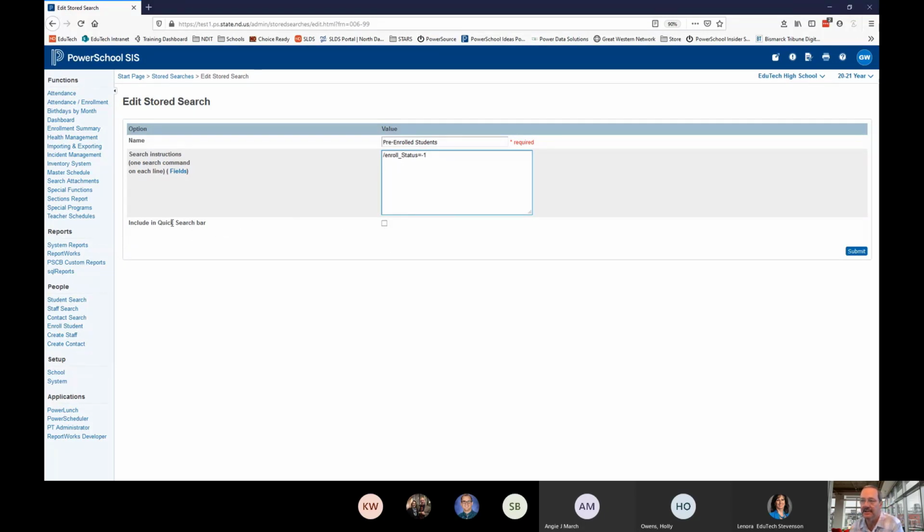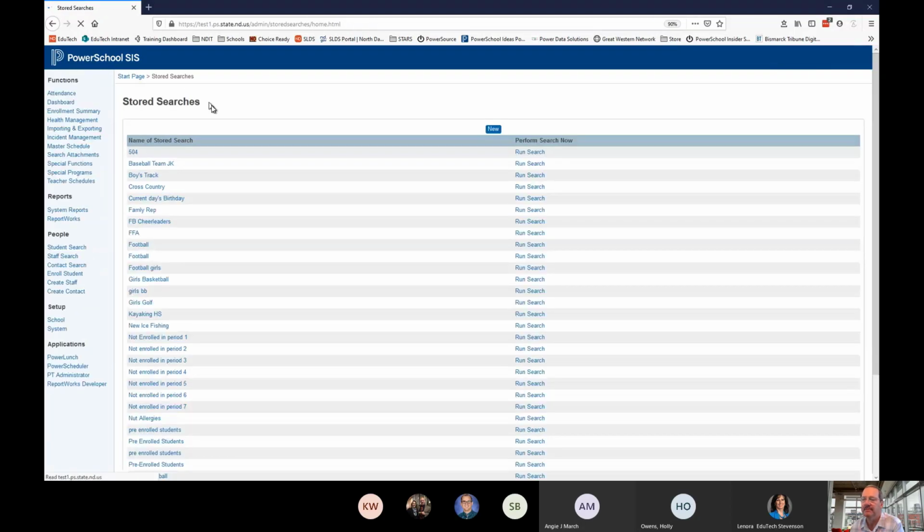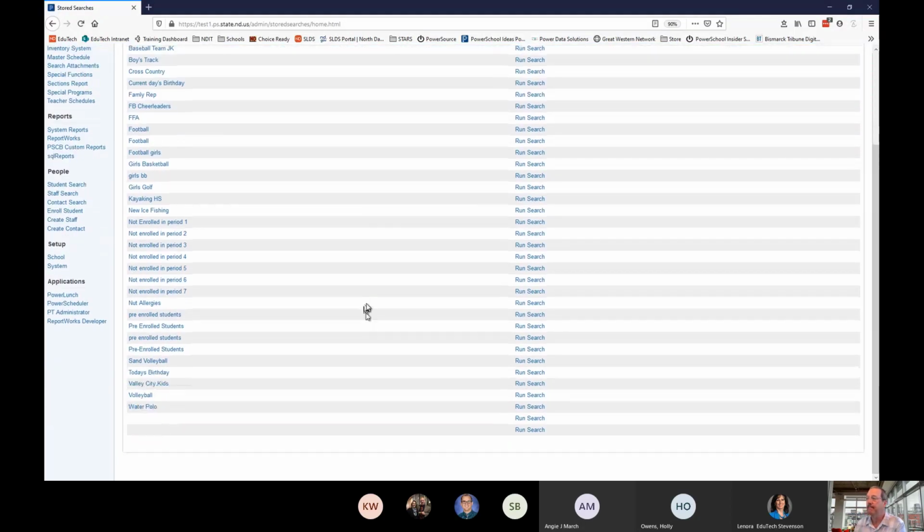I could select this quick search bar. That is a plugin that with this new version didn't show up for us. So it's kind of a bummer, but let's say I'm hoping that it comes back someday. So I'll check that and then submit. So the key would be knowing what they are. And if you need some help with that, we can do that. Okay.